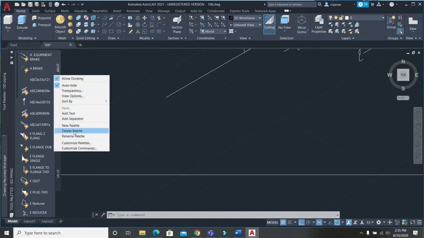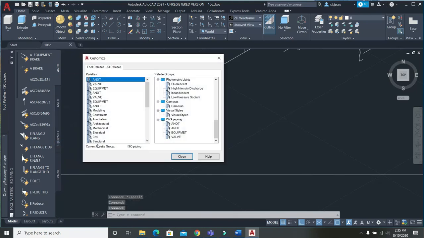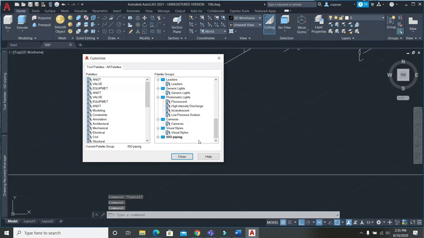Once you do that for all 3, you can come over here to Customize Palette. We'll just make a new one. Right click, New Group. Title the new group. Then you're going to drag those 3 palettes you just brought in underneath your group. So we have Annotate, Valve, Equipment.